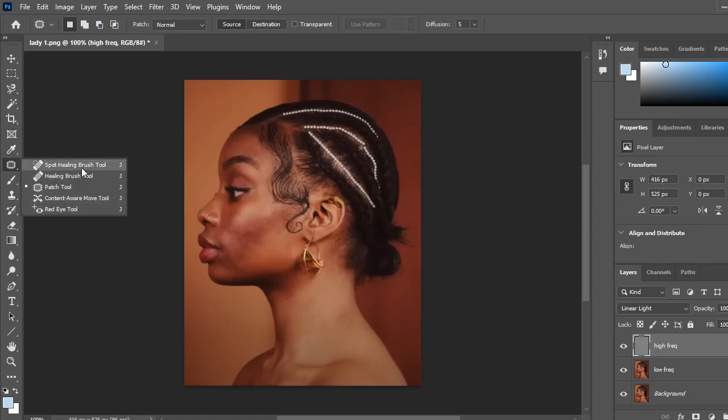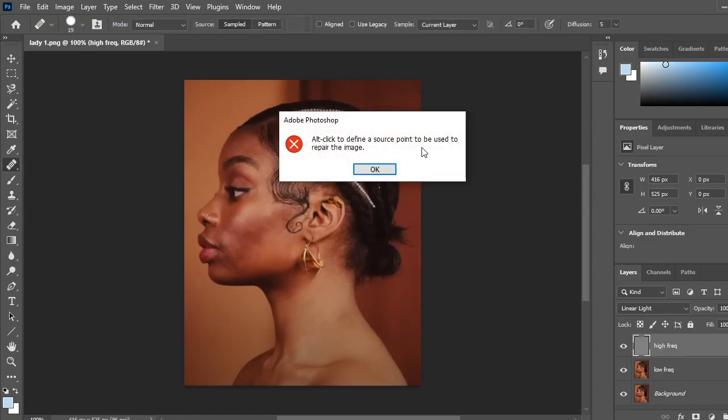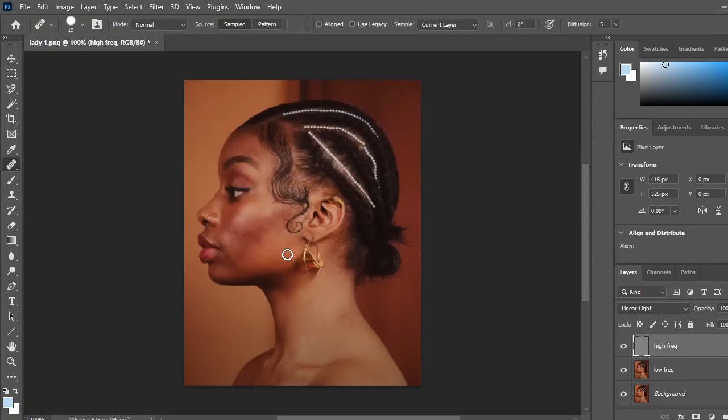If it's just one spot and it's not much, you can just use this spot healing brush, click on it once and it disappears. If it's not too much, like maybe just 3 of them there, no need to draw and be dragging. Just click on it once. Healing brush tool does about the same thing. But for the healing brush tool, you press down Alt, click on this clean part, and come and paint it on the pimples.